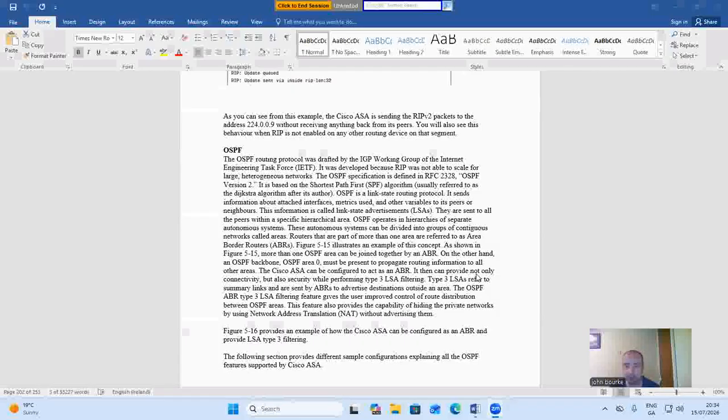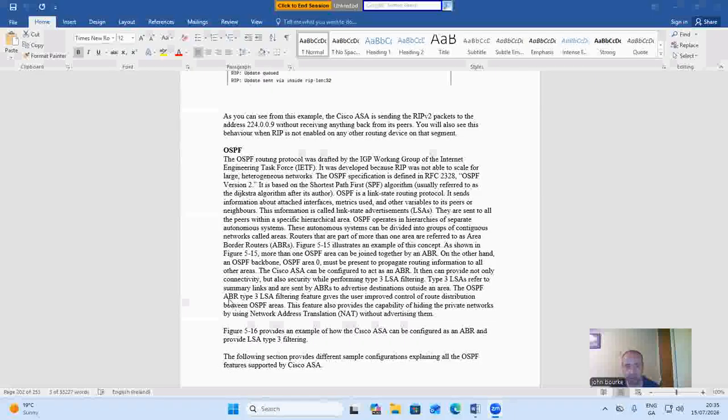It can then provide not only connectivity but also security while performing LSA filtering. Type 3 LSAs refer to summary links and are sent by ABRs to advertise destinations outside an area.